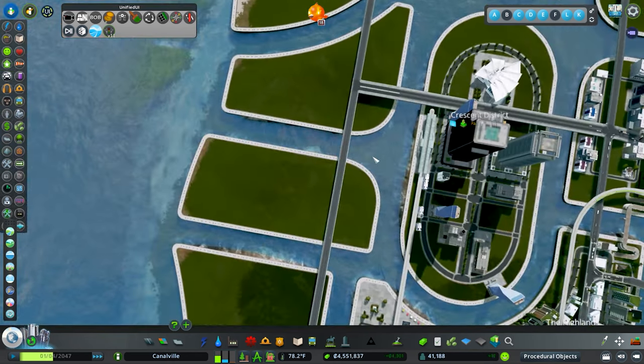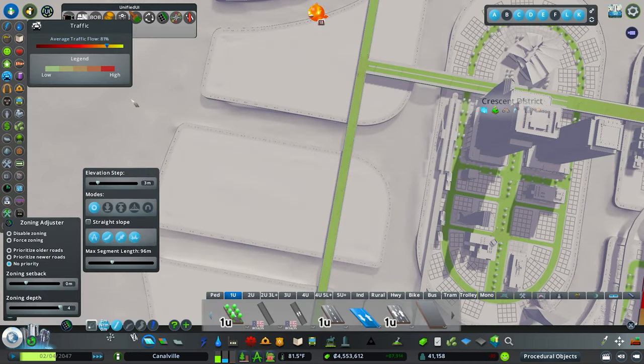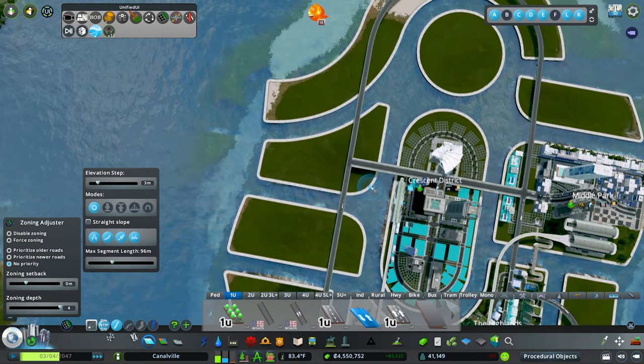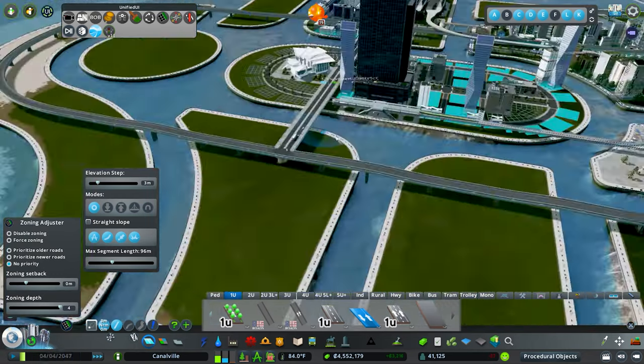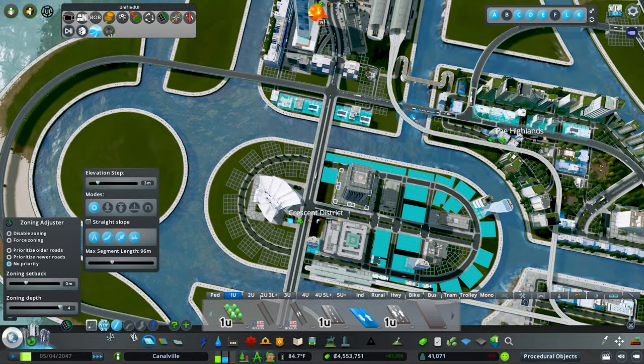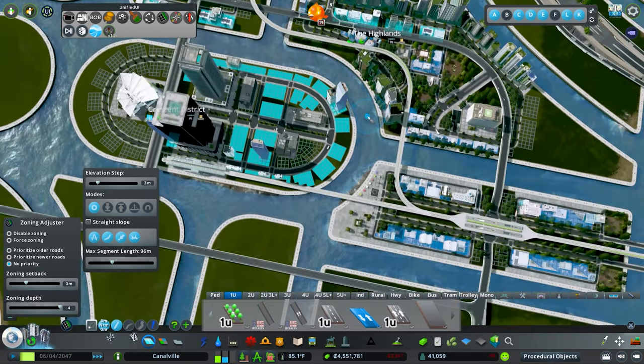And so now what I want to do is start working on these two islands. So we do have a couple considerations. We're probably not going to have ferries come through these two areas, but we do need to leave some ferry access. So let's go ahead. I think we have a ferry stop somewhere in here. We do. I know we do. Where is it? Right there.